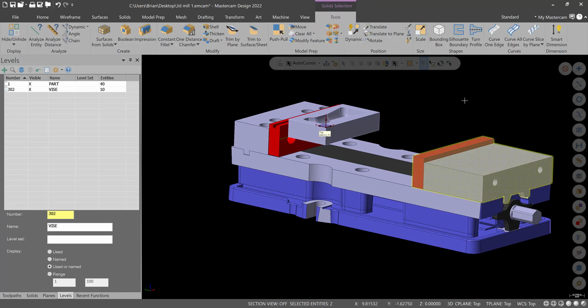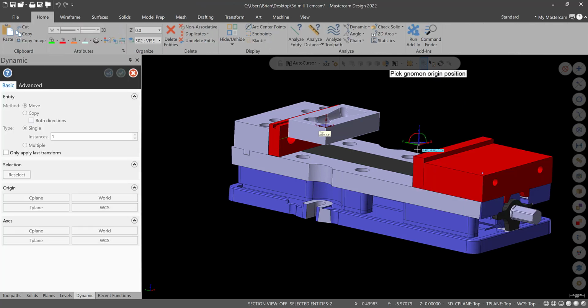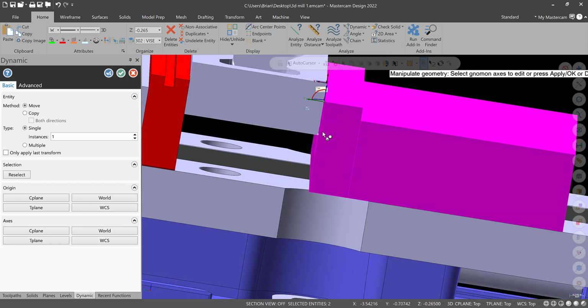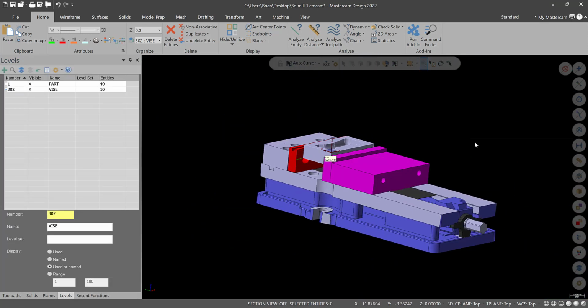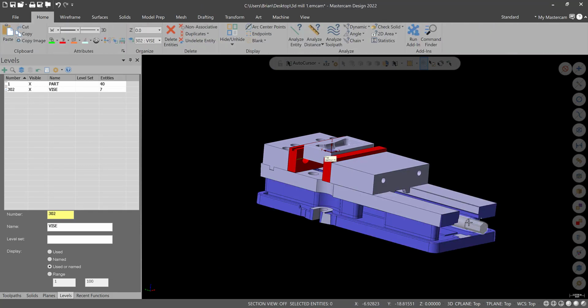Select these two levels, or these two components, sorry. We'll go to dynamic. From the edge of the vise, in the Y-axis, to the edge of the workpiece, like that. Clear colors. I am going to delete some of these parts of the device we don't need to worry about for us.